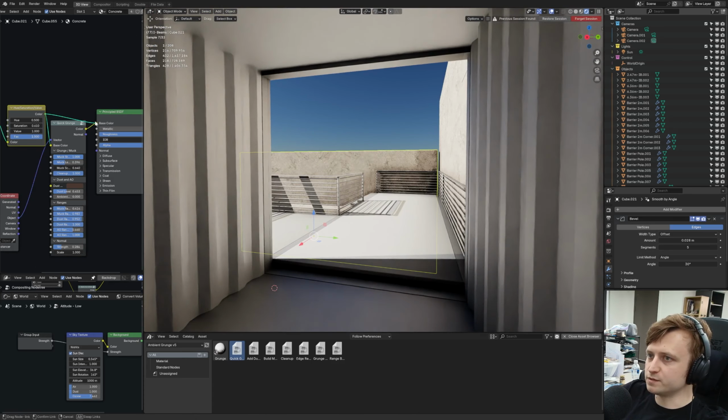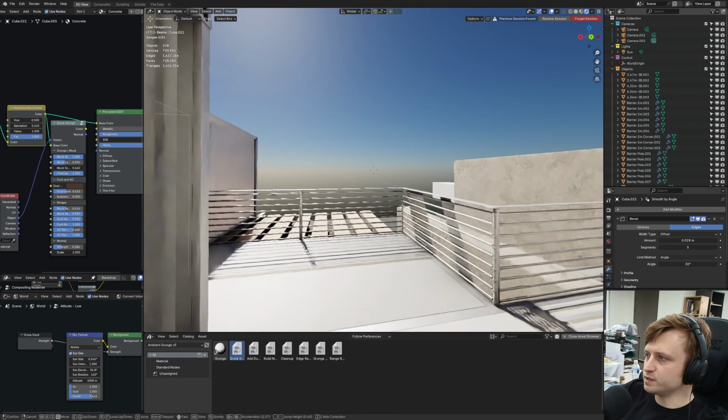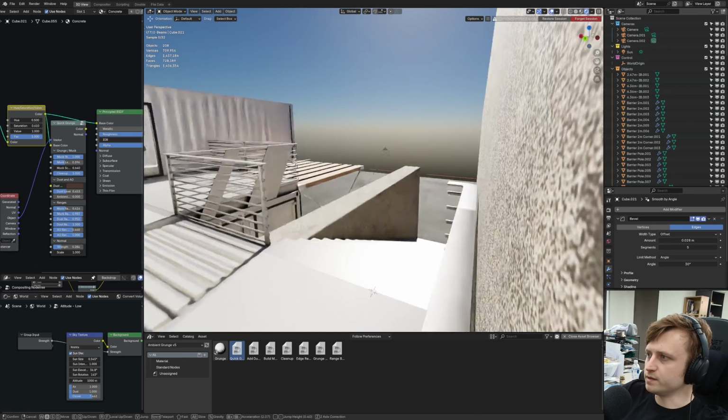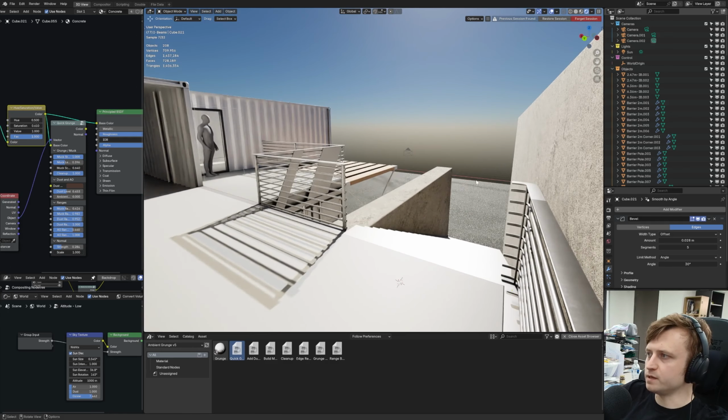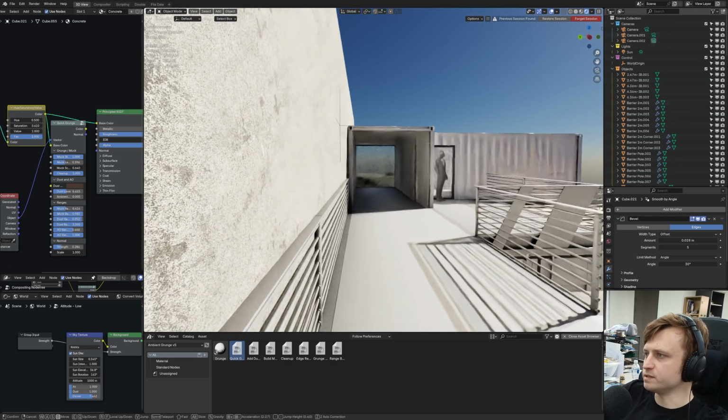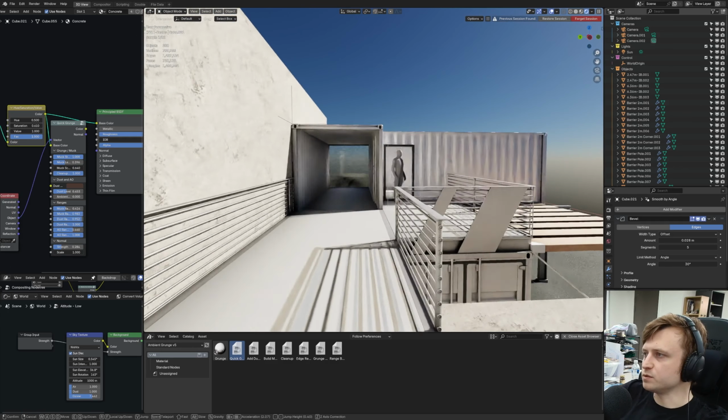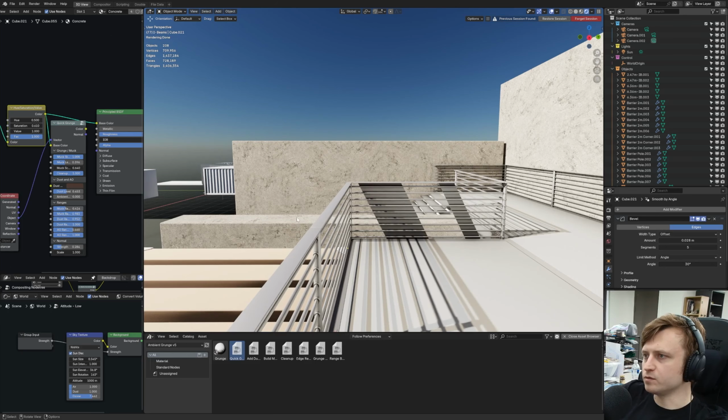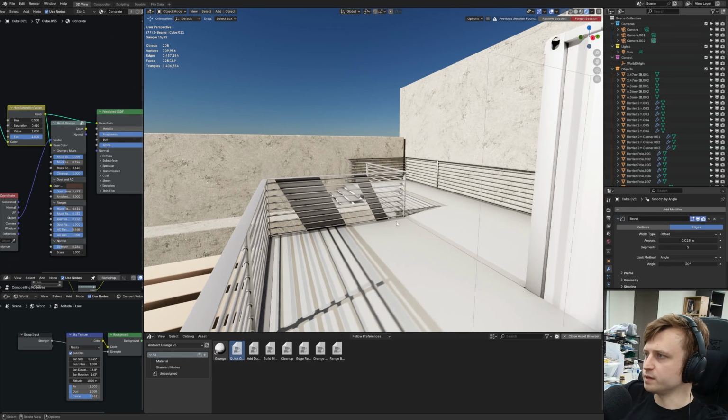If I bypass the grunge here, make it a bit simpler, maybe it would actually be nice kind of looking down the stairs from up here, maybe looking down to a garden area. We're kind of giving ourselves new areas to work with. Actually, from here would be quite nice as well, especially if we had like a little bit of desert-like vegetation there along that concrete border. If this was textured as well, that could be quite nice.